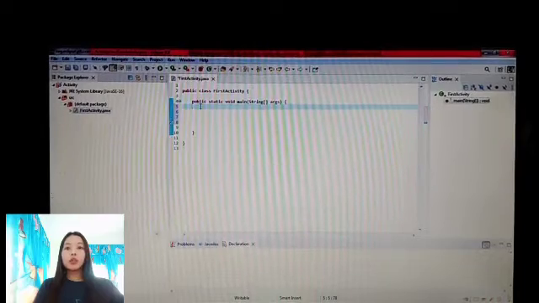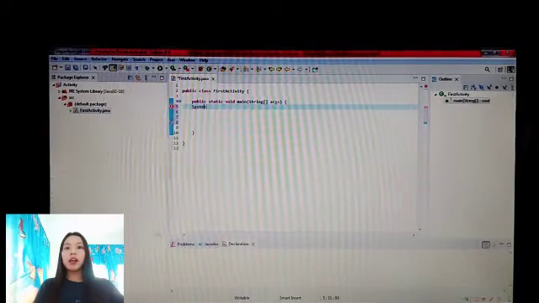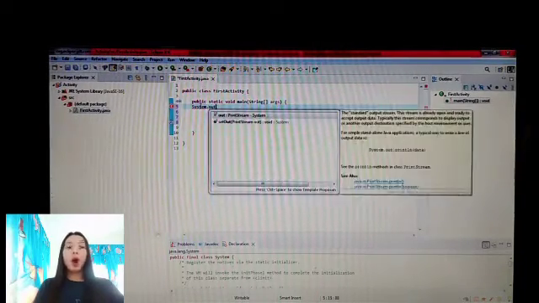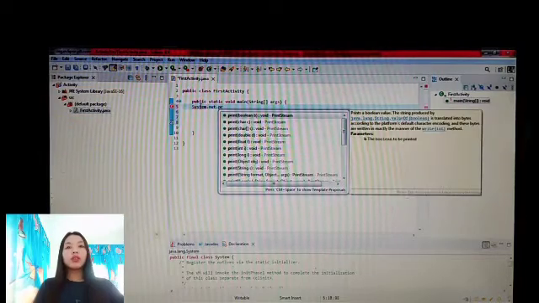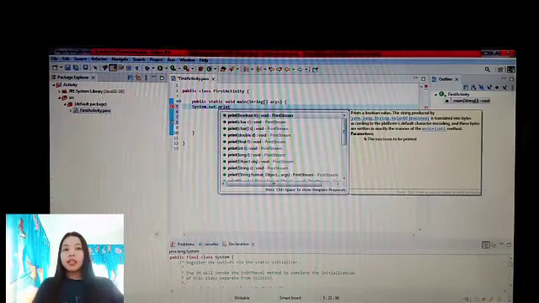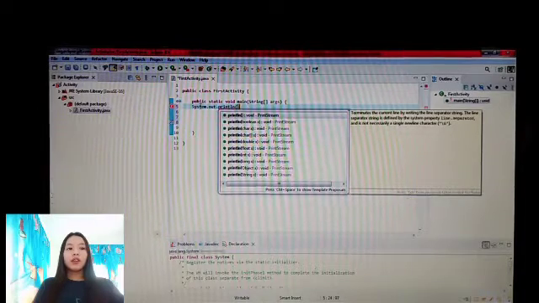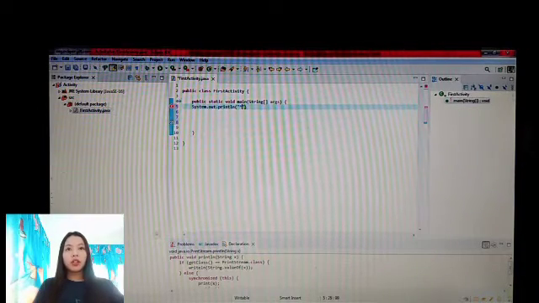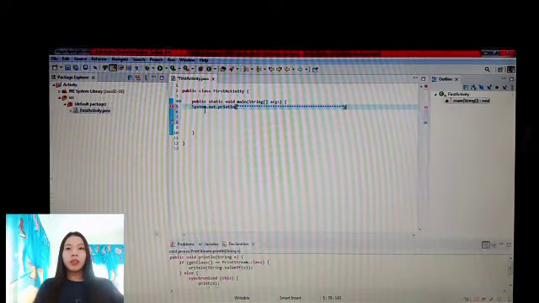So we will put the executing statement, System.out.println, open parenthesis, quote, asterisk, as many as we can, until our box has enough space for the content we will put.